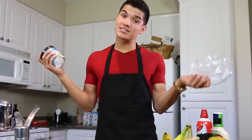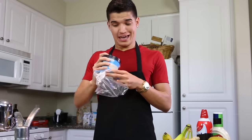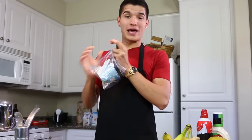If you hate it when your ice cream gets all crystally and hard, if you want to keep it soft, you just throw it in a bag and then toss it in the freezer.